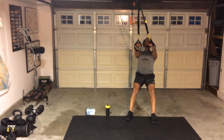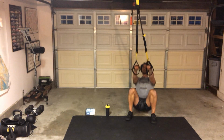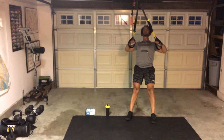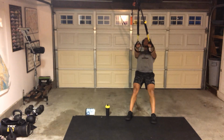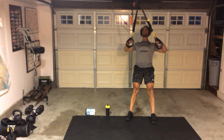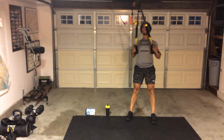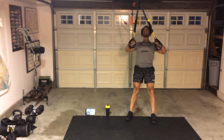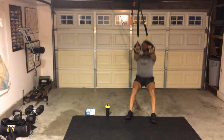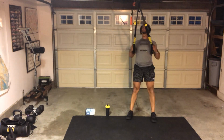On your squat row, keep your chest lifted. Think about pulling your butt down to the ground so you're squeezing your glutes the whole time. If you want to alternate between a high row and a low row, if you even want to throw in a Y-fly, just kind of listening to whatever your shoulders need right now. We got 20 seconds to go.